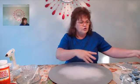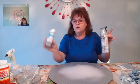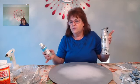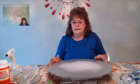So if you want to paint it, you can do it two ways. You can either do the metallic spray paint, or you could do the acrylic silver paint. And you could do the Mod Podge, whichever you prefer. I just chose to do the spray paint. It takes a couple of seconds and it's all done and it dries right away.